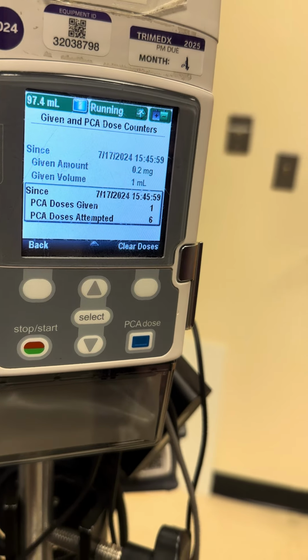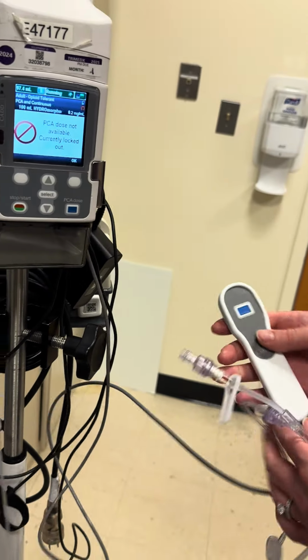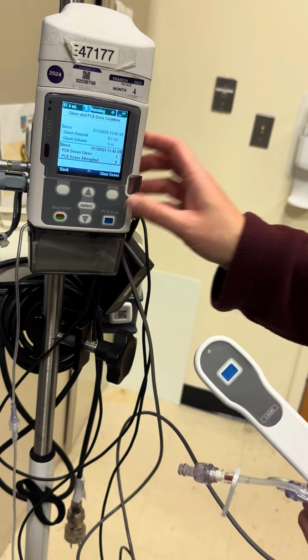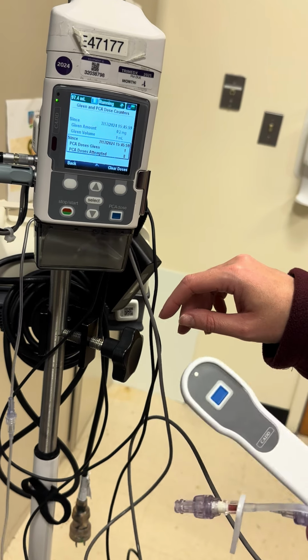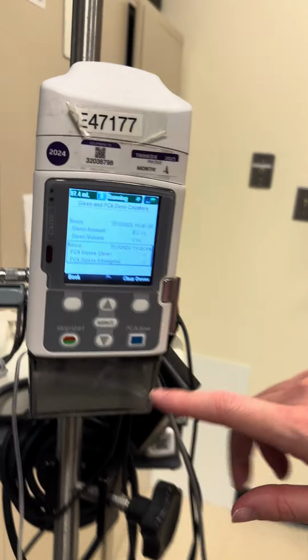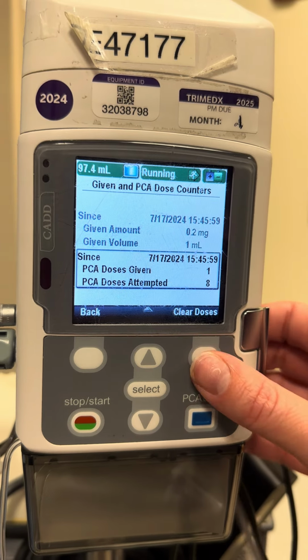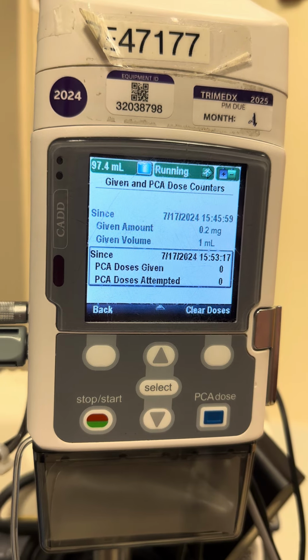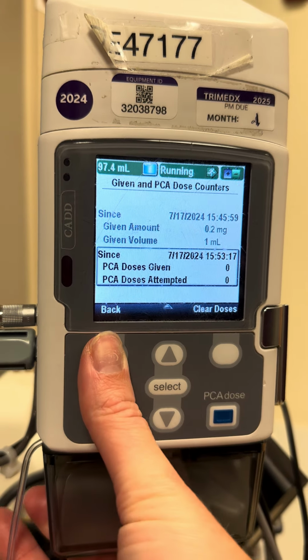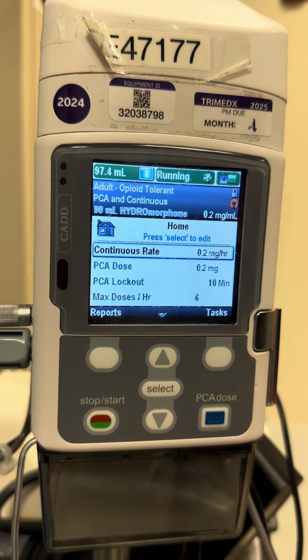So every time that they push this button, even though it might not give them a dose, it'll count that for you. So when you're doing shift change and going through this with the second nurse, you're going to click your given and attempted box and you're going to click clear doses. And now it says 0. And then you can go back and then you're at your home screen again.